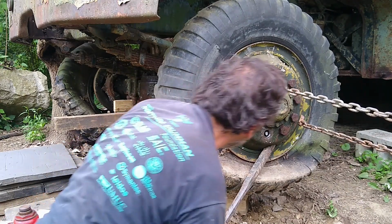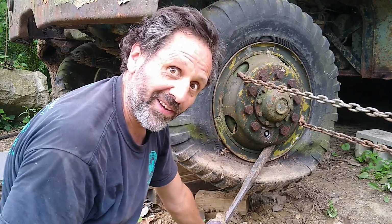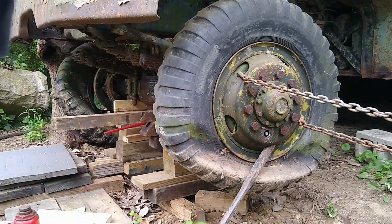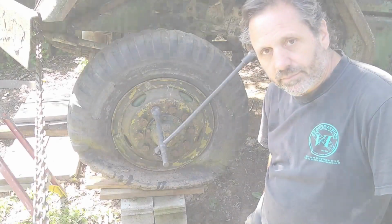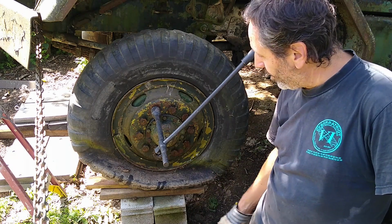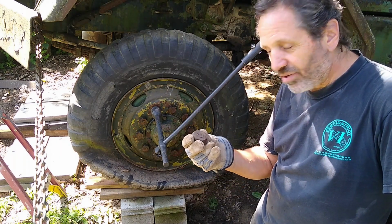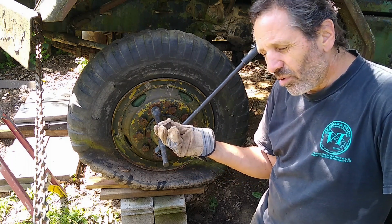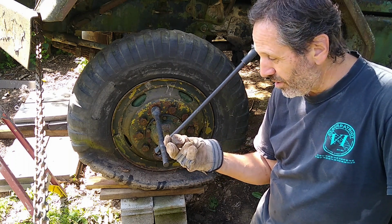End up on my butt. Broke the stud off. That's one way to do it. Okay, fast forward a couple days later. After getting that lug to actually turn a little bit before it actually broke, got me curious. Wonder if I could have possibly been turning it the wrong way.